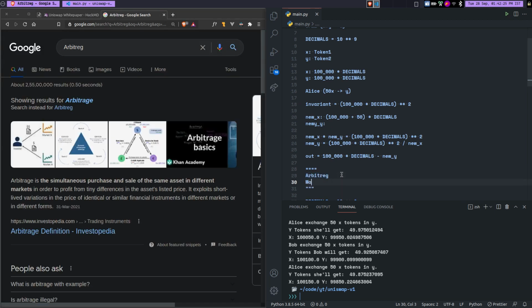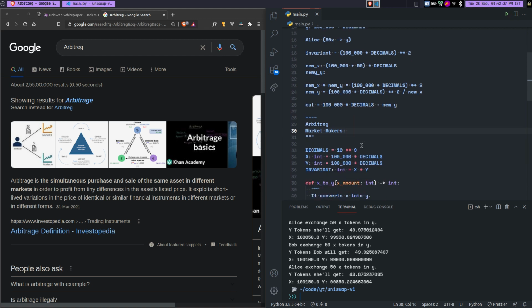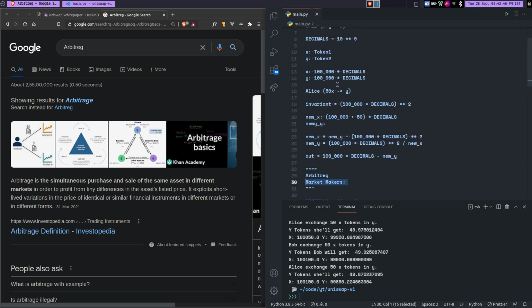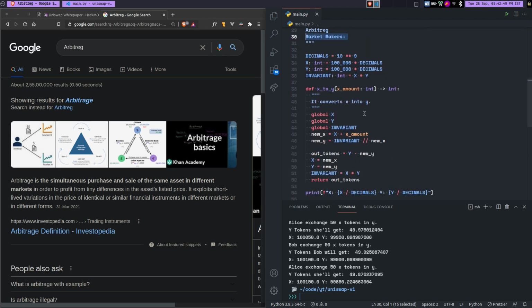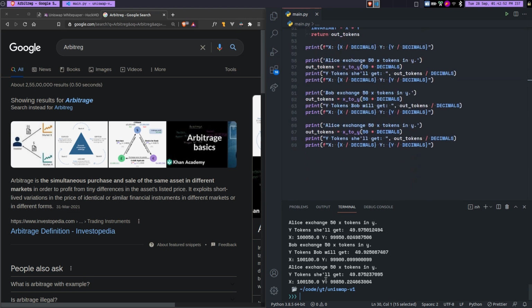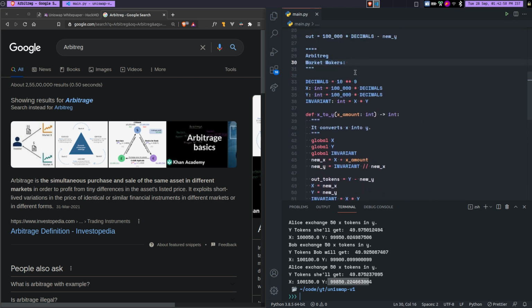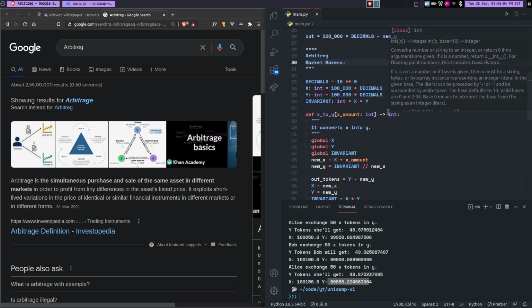And the other thing is the market makers. Market makers are the people who make sure the price remains the same. In the crypto market, we have the concept of market makers who control or govern the price of the tokens in a specific pool. In this scenario, our amount of Y tokens is decreasing, so market makers will increase the amount of Y tokens by investing liquidity, which basically means adding more tokens to the pool.